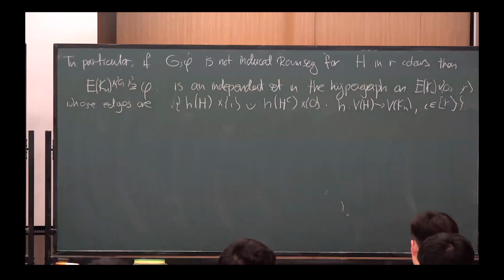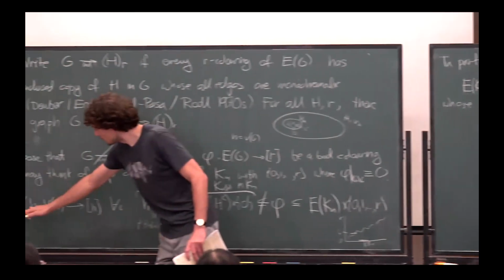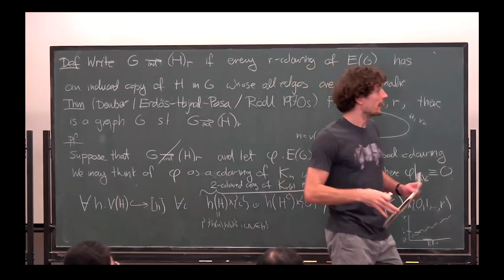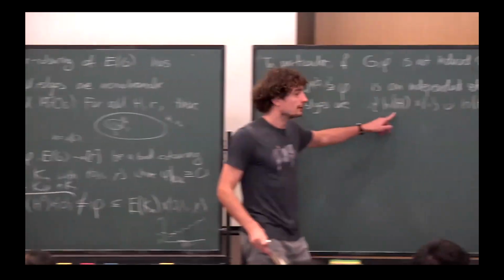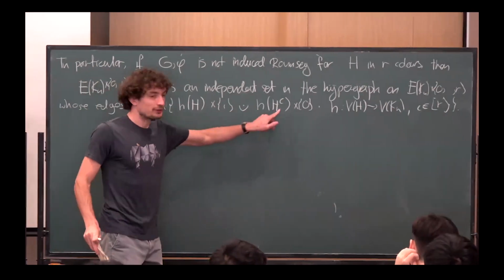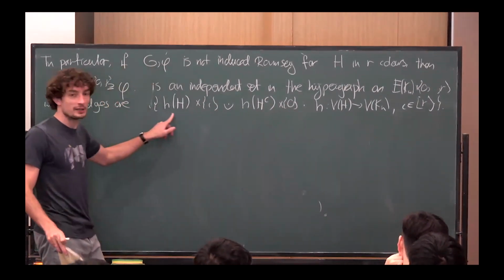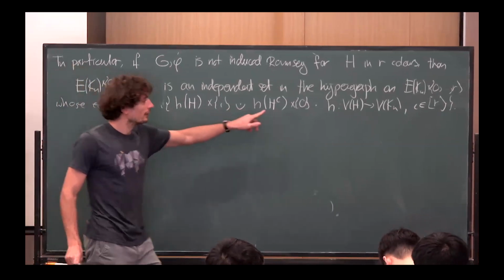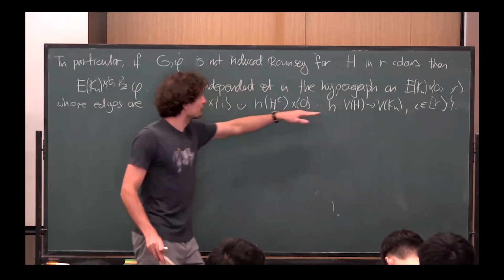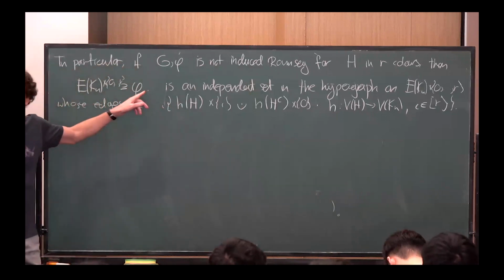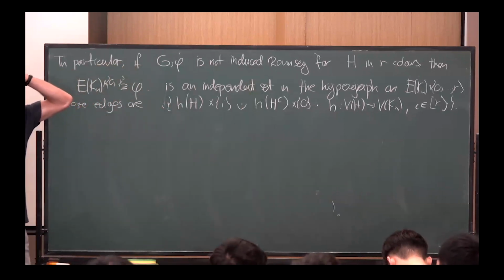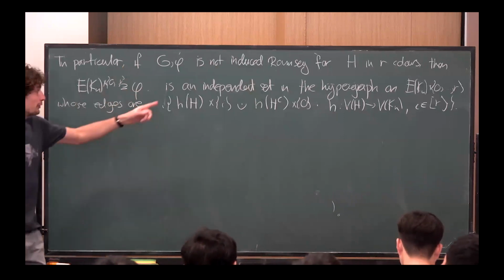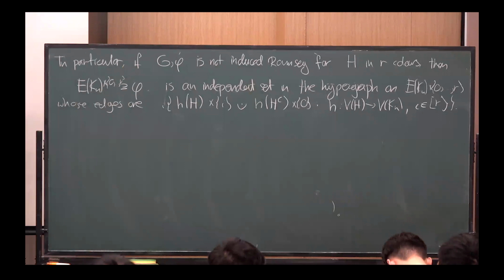So these are all the restrictions. We look at all possible ways to find a copy of H in Kn. We color this copy I, we color its complement by 0, so this would give an induced copy, which is also monochromatic on the edges. And we don't want any such induced copy to be present in our coloring phi, because this would mean that the graph is in fact Ramsey. Sorry, that this coloring is in fact Ramsey.